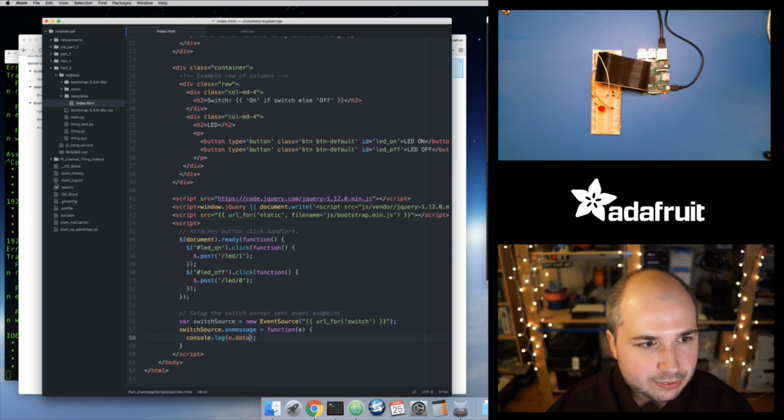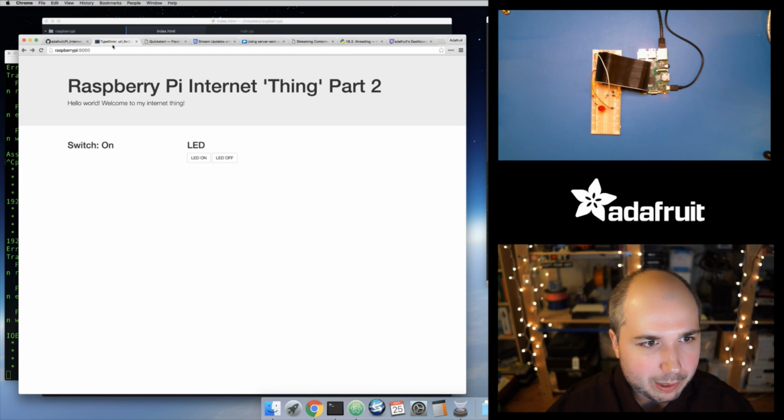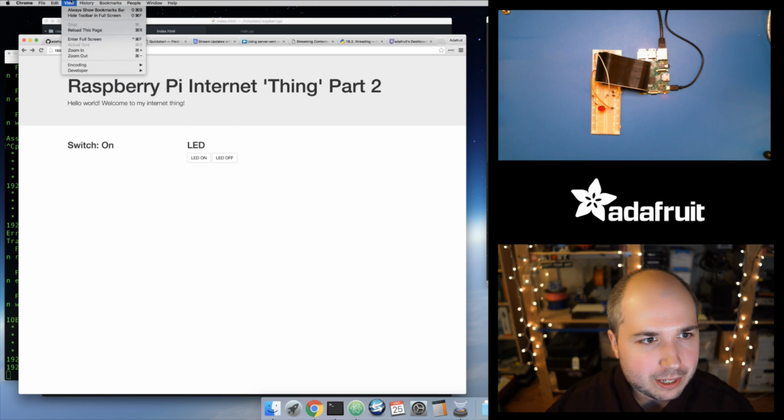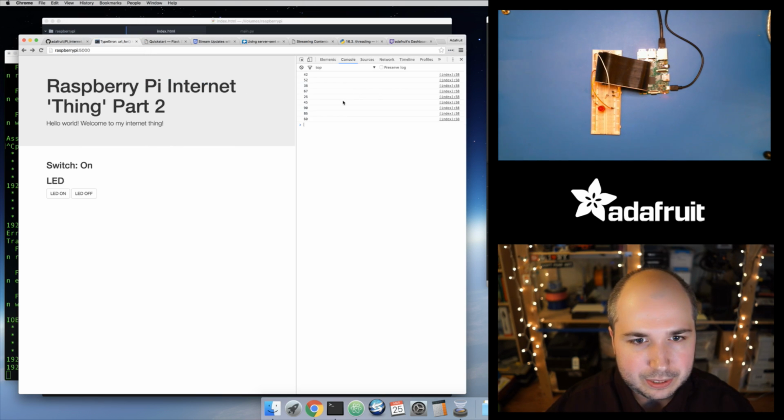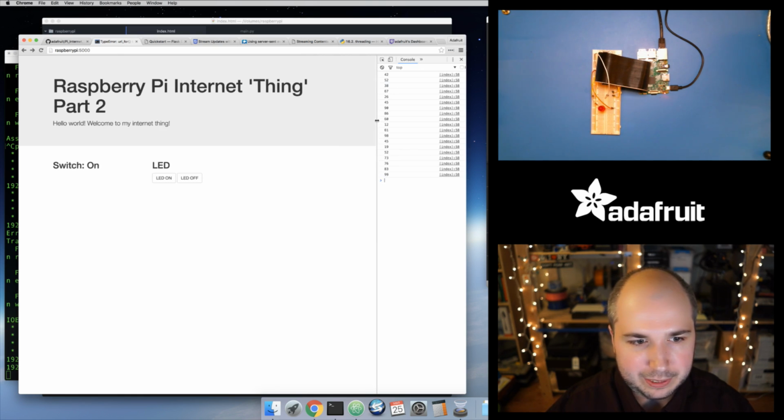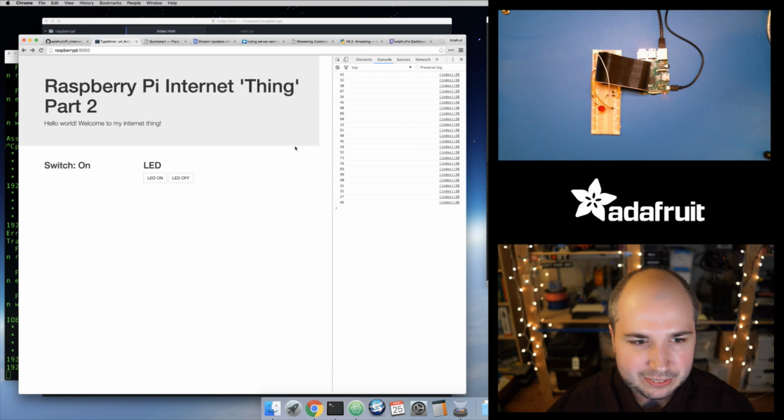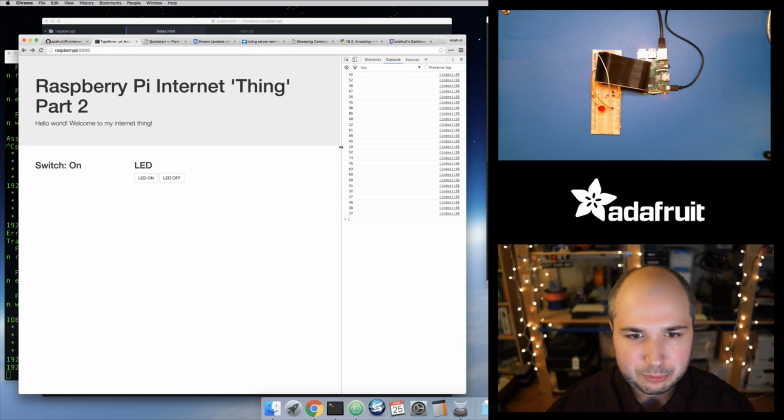So let's save this. And let's go back to our web page now, and let's run this, and let's see. Okay, so that loaded, and now let's open up the console. So if I view the JavaScript console on here, okay, this is cool. Now we're seeing all of these console log messages, and you can see every second we're getting a new random value in here. And yeah, I can move that over a little bit. So you can see the responsiveness of Bootstrap in action, just resizing things. They kind of move.